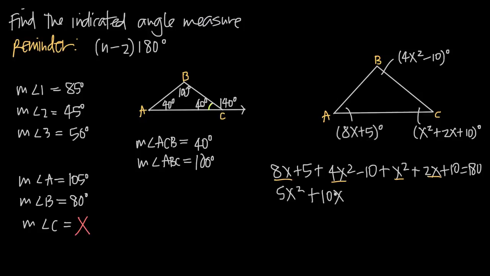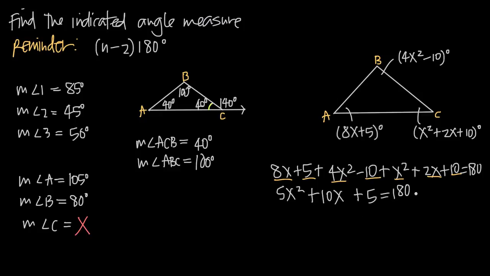And then if we look at our constants, we have a positive 5 minus 10, that'll get us to negative 5, and then plus 10 again will get us back to positive 5. The negative 10 and the positive 10 cancel, so we're really just left with this positive 5. So we get plus 5, and just to make sure that takes care of this, and this, we've got everything, and then we're going to set that equal to 180.